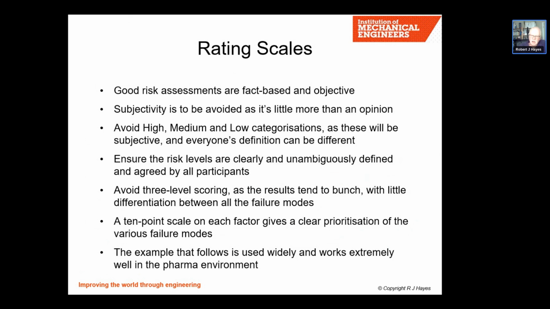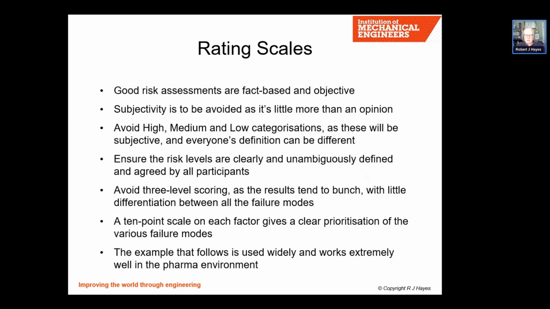So don't go down the subjective route of having the high, medium, and low characterizations, because all you get then is somebody's opinion, and everybody's opinion is going to be different. Everybody's definition of high, medium, and low is likely to be different, and it invariably ends up with the person in the room who's the most senior or got the loudest voice who wins. So we want to have some established levels that are clearly and unambiguously defined and agreed by all participants. So some sort of agreed scale.